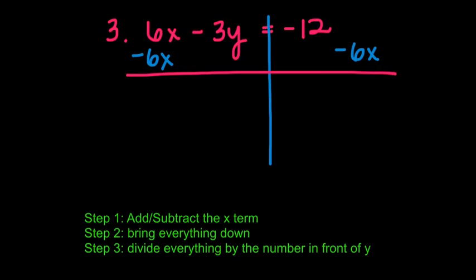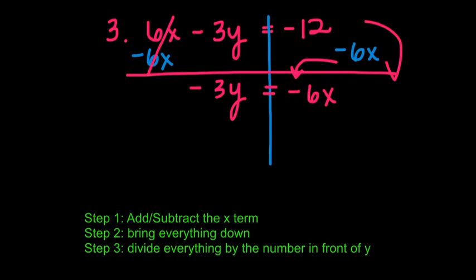So now let's combine what we do have. Second step, bring everything down. So I'm going to bring down a negative 3y. Biggest mistake I see people make is they lose their negative signs. Do not lose your negative sign. This comes down exactly as we see it. So negative 3y equals, and again, I'm going to bring that x term to the front, so we have negative 6x, and then I'm going to bring down that negative 12, so this is minus 12. Okay, so we have negative 3y equals negative 6x minus 12.